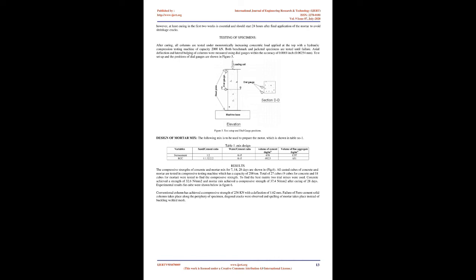The column samples were in 3 size groups: 9 columns of 100 x 100 x 300 mm, L/D equals 3; 9 columns of 100 x 100 x 700 mm, L/D equals 7; and 9 columns of 100 x 100 x 1500 mm, L/D equals 15 were cast. Each column was reinforced with 4 bars of 8 mm diameter as longitudinal reinforcement and 6 mm diameter stirrups at 150 mm c/c. The reinforcement used was of Fe 415 grade. For each group, 3 columns were kept as control samples.